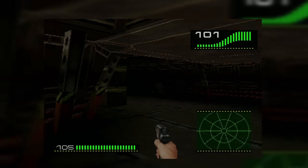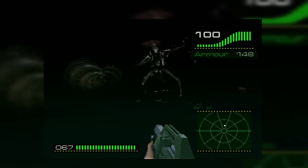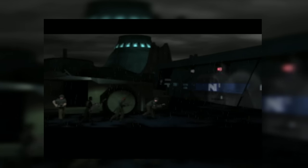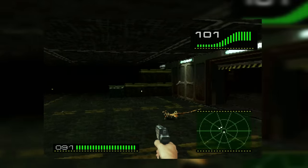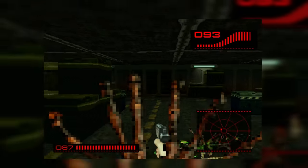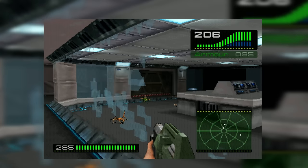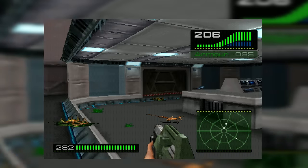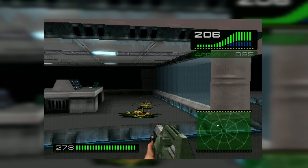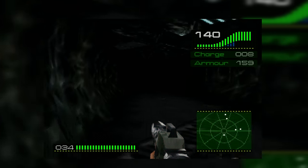Alien Trilogy is a relic from another era, but it's one that still holds up where it should the most — in tone and atmosphere. Even by today's standards people can look at it and understand that. It's kind of funny how I could never beat this thing without cheating as a kid, but going back now I'm able to finish it in a couple of sittings. It's definitely one of those games that would greatly benefit from a remaster to PC, allowing for smoother mouse and keyboard controls and improved visuals. The basic gameplay loop is still pretty fun — running around shooting facehuggers and Warrior Xenos with a shotgun or pulse rifle.